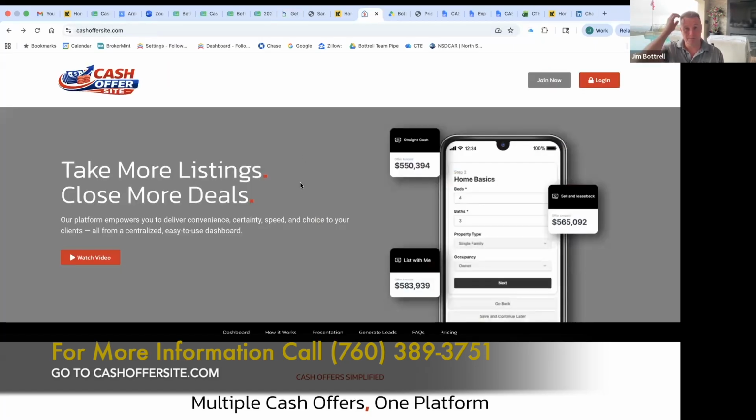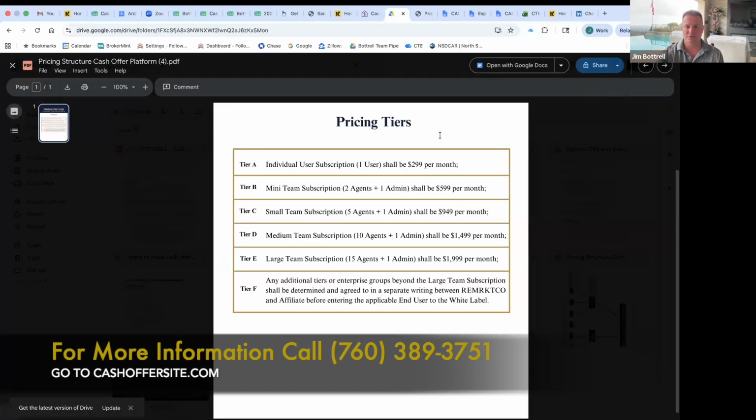And then if you want to become a seller of this platform, again, if you are in one of those companies where you have a lot of influence somewhere, you have a big downline, whatever it is, this is easy money. The $299 that it costs for an individual user, remember, they get that home uptick thing that comes with it for free. They can have vendors pay the full $299. They can have their vendors pay $5,000 a month and pocket the difference. Because there's somebody in Colorado who's doing that. So that's how it works.